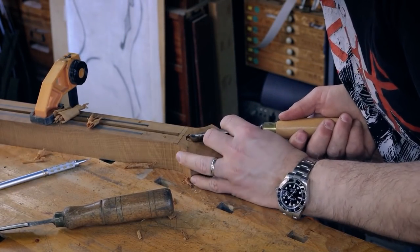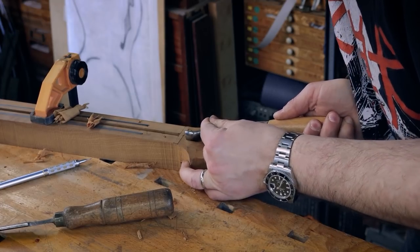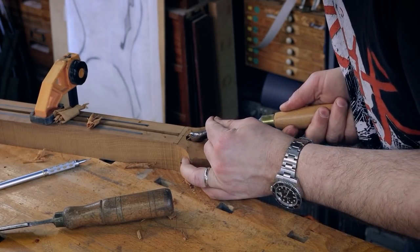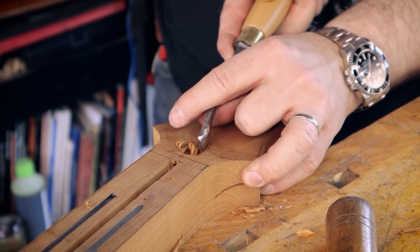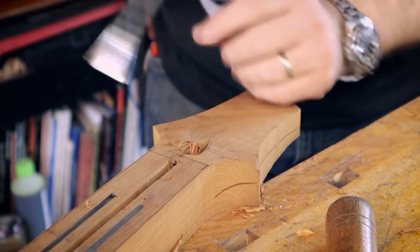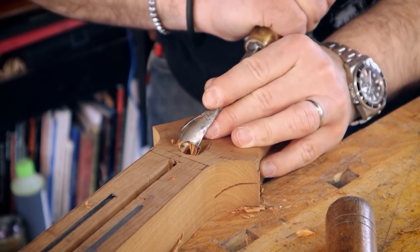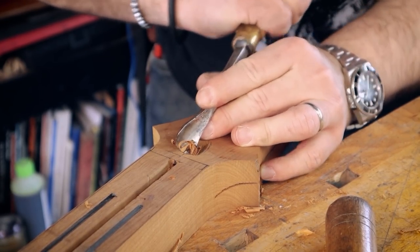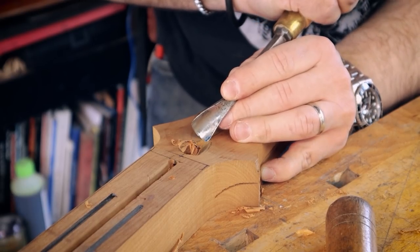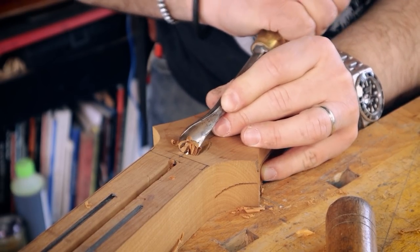Now, I could have set up a router to do this, but that would have taken an extra 5 or 10 minutes, where just doing it by hand should be absolutely fine. It's so chippy. And it's not the same as being chipper.